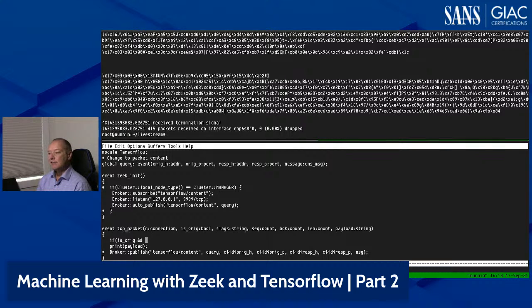So let's say, is it at the originator? And let's do something else. Let's say if flags, or I think it's actually like this. Let's see if I have S. I don't want to know what's in the flags in this packet. I want to know about the history of the conversation. In other words, did I see a SYN? Have I seen a SYN in this conversation?